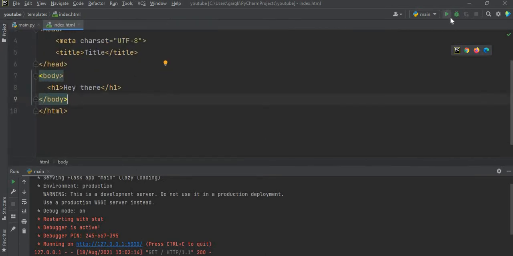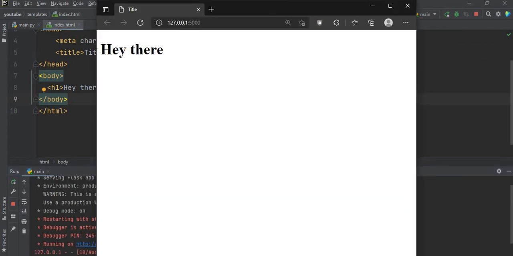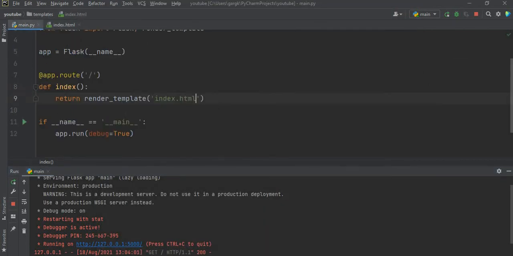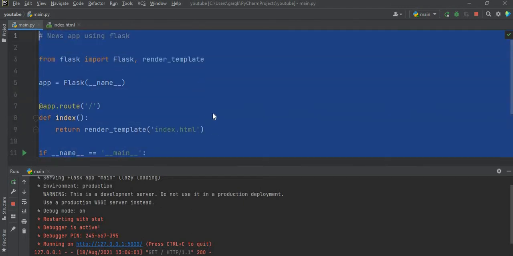And now if I run the code, again it will show the same thing, but just a heading instead of a paragraph, and you can see the title is also there. And now let's move on to create our news app.